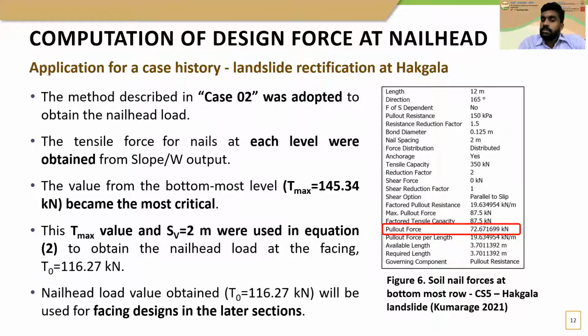The limit equilibrium stability analysis from SLOPE/W software was used to obtain the Tmax value, which was 145 kilonewtons. This value was input to equation 2 to obtain the nail head load at the facing, T0, which was 116 kilonewtons. This value will be used to carry out facing designs in the later sections.